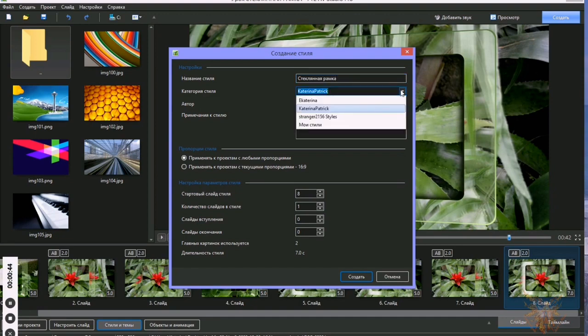Select the folder where you want to save it, either My Styles or any other folder, it's your choice. You can introduce your name as creator of the style. Check in passing that there are two main images necessary for this style, then click on Create.